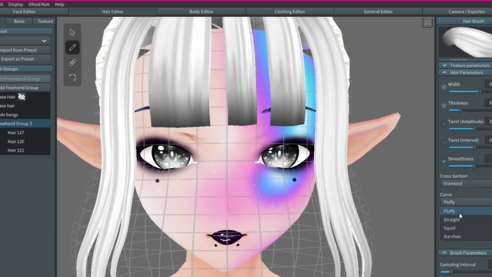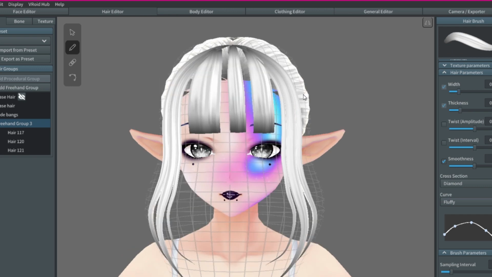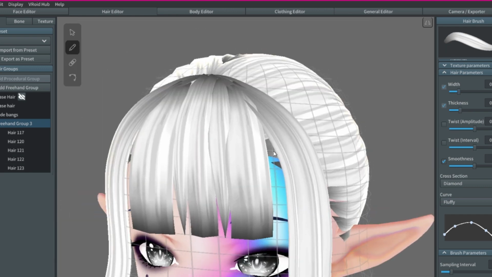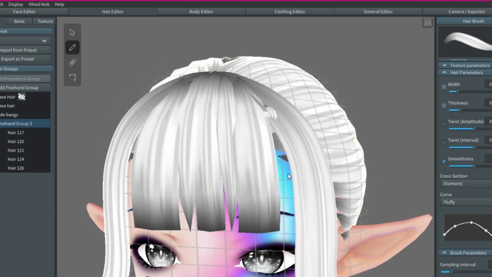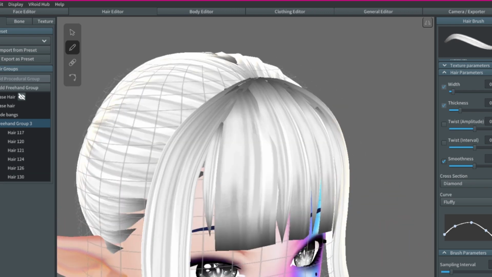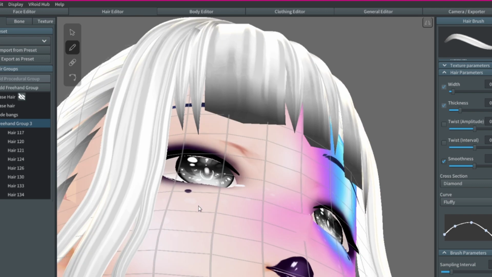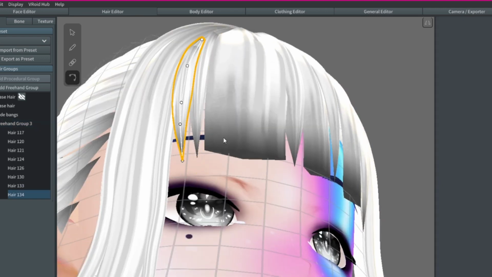I make sure to use different kinds of width sizes to break up any repetition, which is pretty common when you're making blunt bangs without changing your size every once in a while. You can see I leave some gaps in between the hairs, and that's because I'm going to be switching back to hairs with a sharp point to fill in those so we can get some fun hair textures going.